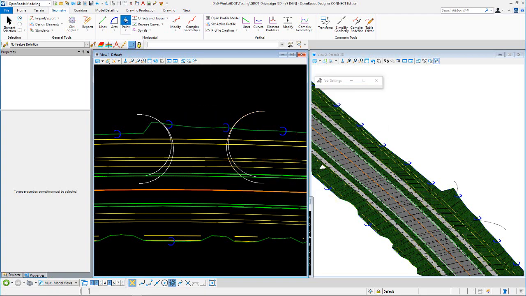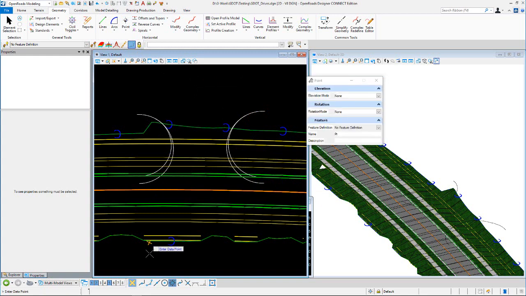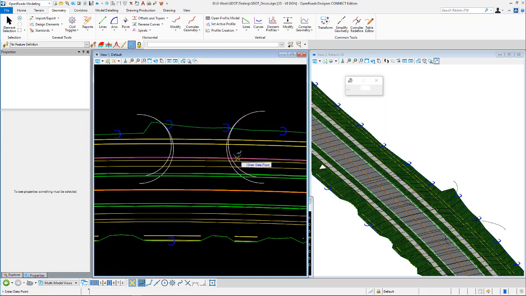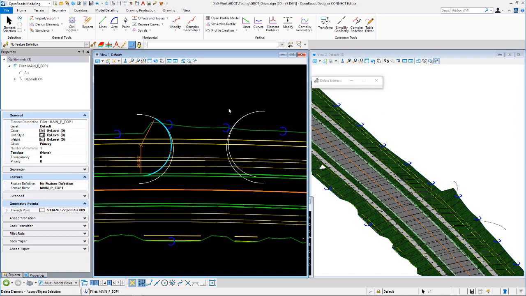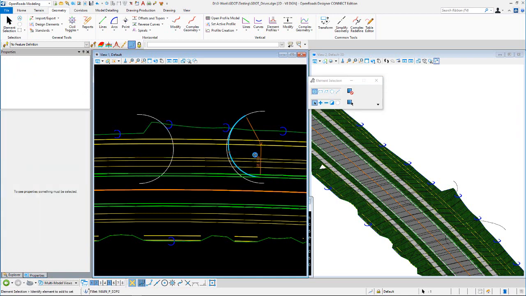And then really what I think I'm going to do to get rid of these elements, because they cause a little clutter, is place a point there and place a point here. It really doesn't matter where along that arc it is. I just want it to snap to that arc there. So basically there's my two data points. When I'm asked, that's where I'll data point there.